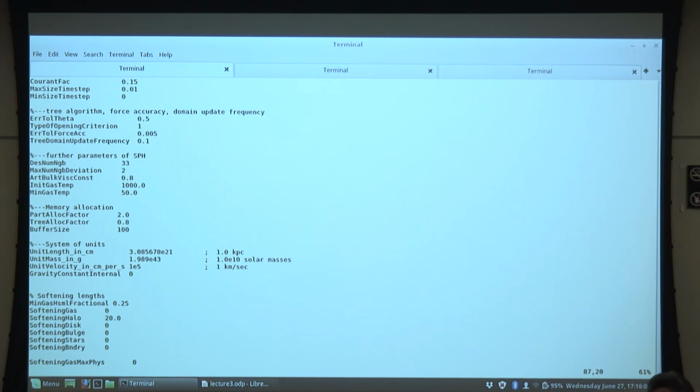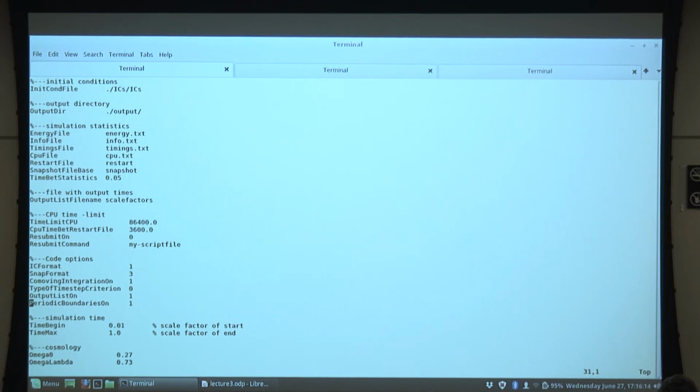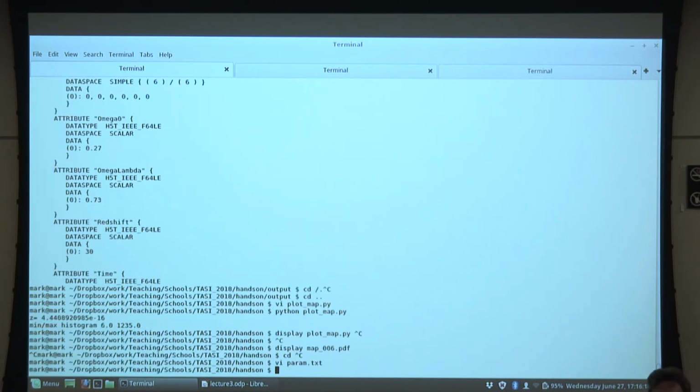Yeah, so you get clumping down on 20 kiloparsec scale in this 50 megaparsec box. Good. So that's the basic thing that we will try on Friday. So if you could download this and maybe until Friday try to install the code, that would be useful. The rest we can do here.